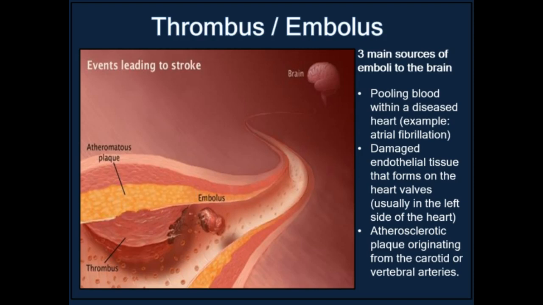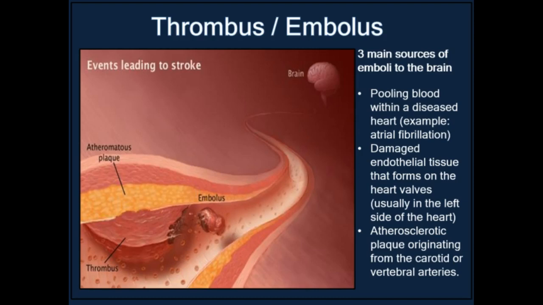A thrombus is a clot that adheres to vessel walls. It may be either blood or atheromatous plaque. When a piece of thrombus breaks off and travels through the vessel, it is called an embolus. Other types of embolus are air and small pieces of tumor. It floats along in the bloodstream until it reaches a bifurcation or more narrow vessel and gets stuck. This blocks blood flow to the surrounding area, causing ischemia.